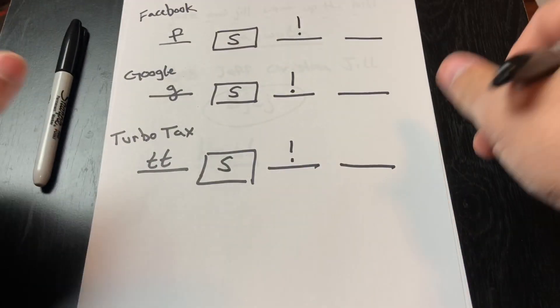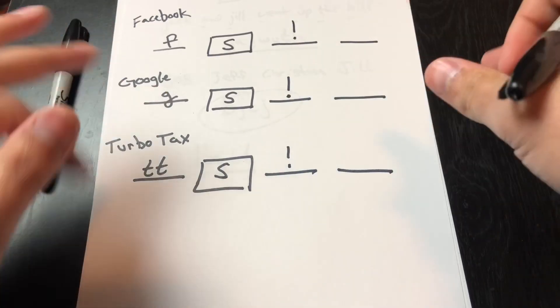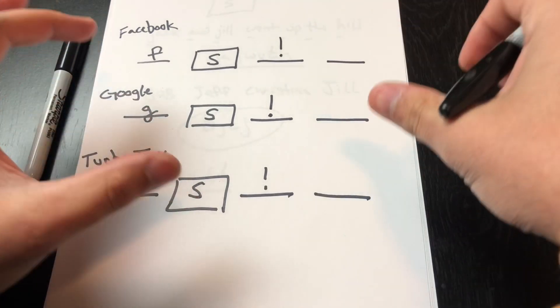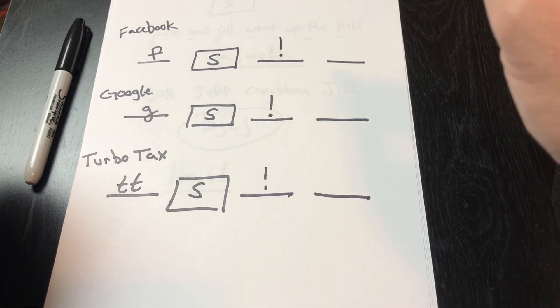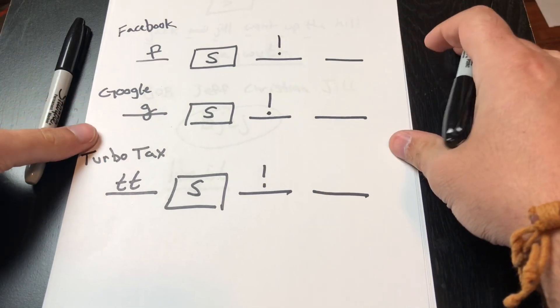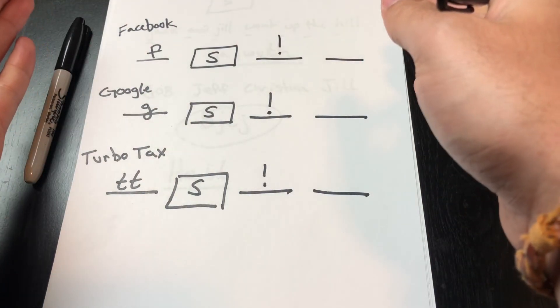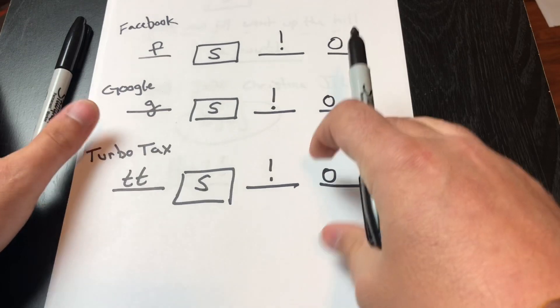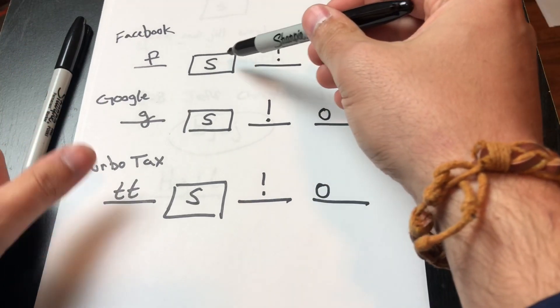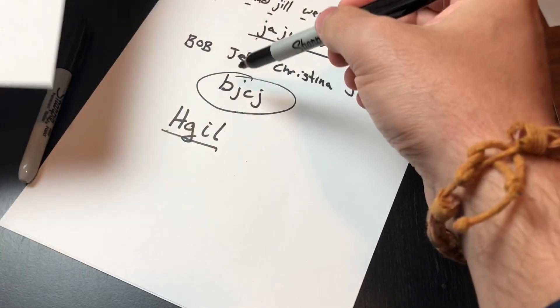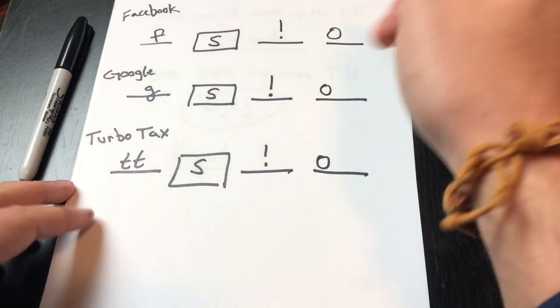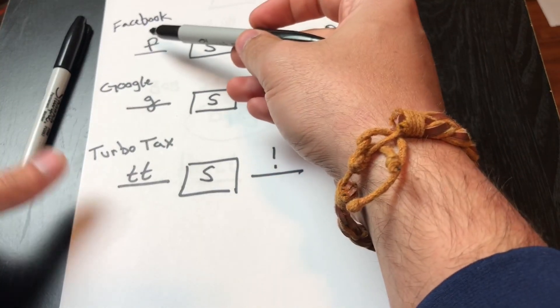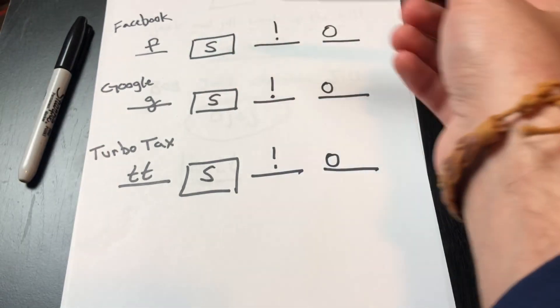The last part is kind of a combination of a few things. The last part is going to be your number. And how I do it just to make sure I reach my eight characters like I mentioned before is I usually just start with a zero. And then the process after this is I take my super secret part and I add up all the letters. So if we were going to do B J C J, what I do is I take all those letters, so there's four letters, and then add the application's first column letter as well.